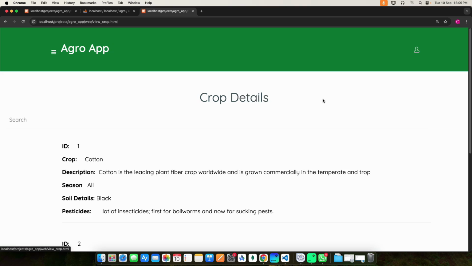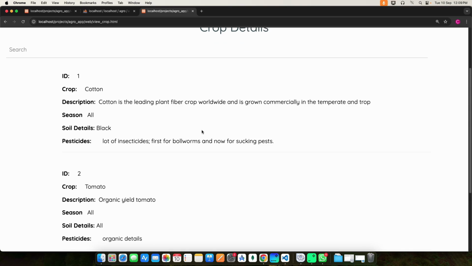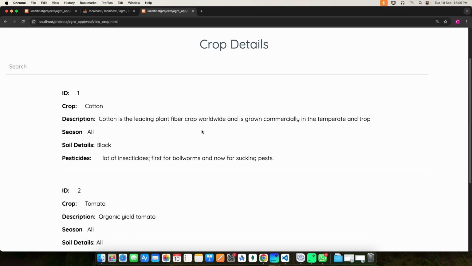And then click crop details. Here you can view the crop details. Here you can use the search options.